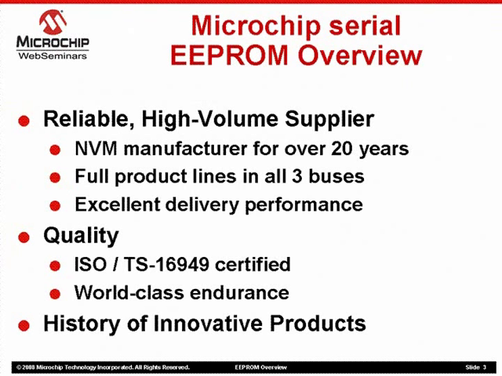Even though Microchip is now primarily known as a microcontroller company, we have been manufacturing non-volatile memories for over 20 years. Today, we continue this tradition with a complete range of Serial EEPROM products. Microchip is also known for having outstanding delivery performance, partly because of the company's world-class manufacturing capabilities. Quality is a key component of Microchip's culture. Both of Microchip's fabs, as well as our assembly test facility, meet the requirements of ISO TS-16949, a strict quality system that covers both design and manufacturing. Most of our packaging is done at our own assembly site in Thailand, with the balance done at approved subcontractors. This control over our manufacturing helps us to achieve our excellent quality and delivery performance.